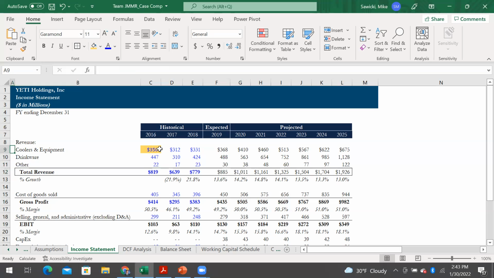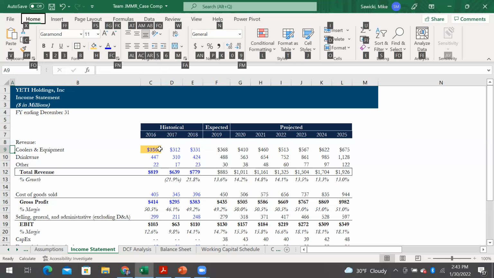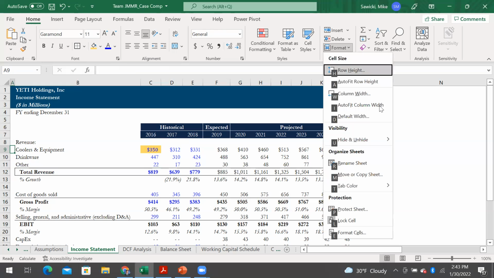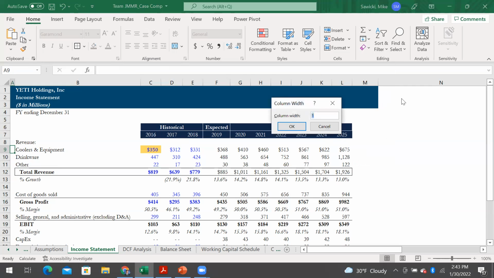It seems pretty thin, right, for an elevator column. So for that, what I'm going to do is Alt-H, and then since we're formatting the width of the cell, you can see over here, Format, O. Again, you can see there's stuff related to sheets, there's stuff related to cells. In this case, we want to make it a little bit wider, so we're going to adjust the column width, W. And then it pops up this little window right here.